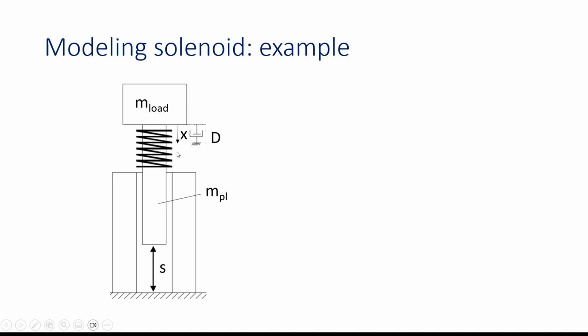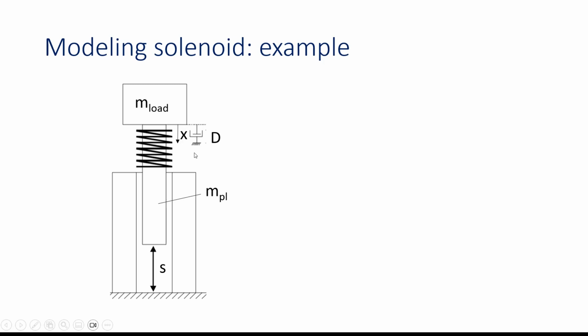So when we add the load to the solenoid, we also have to add the mechanical equations to our model. So we have to define the equations of motion. First of all, let's define a couple of things. When we activate the solenoid, there will be a plunger force in the vertical direction, so it will move in the downwards direction. The position of the plunger is depicted by that letter X over here.